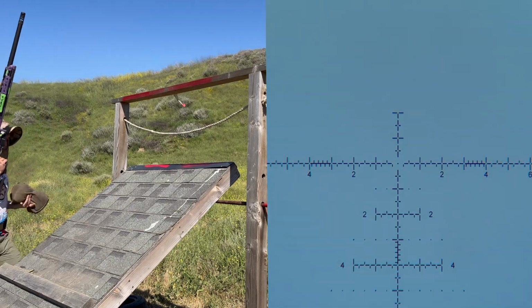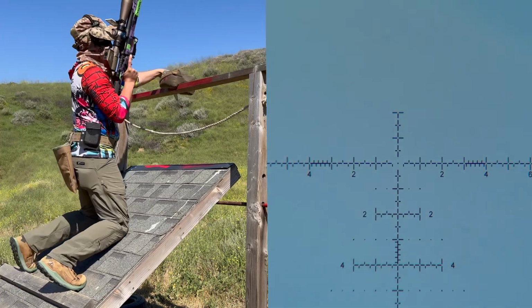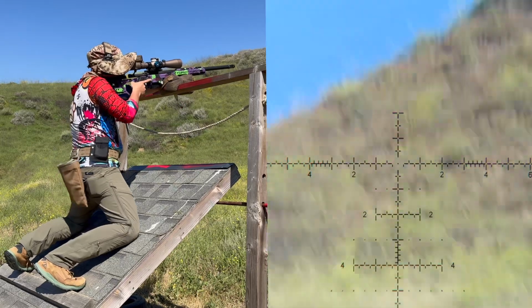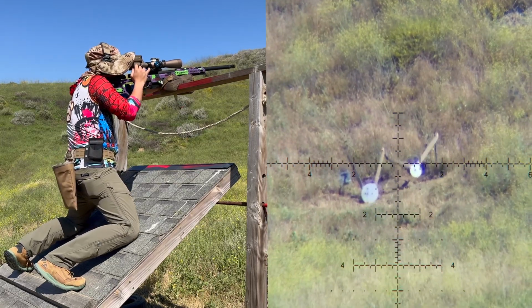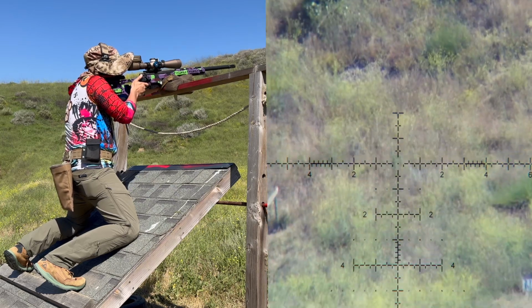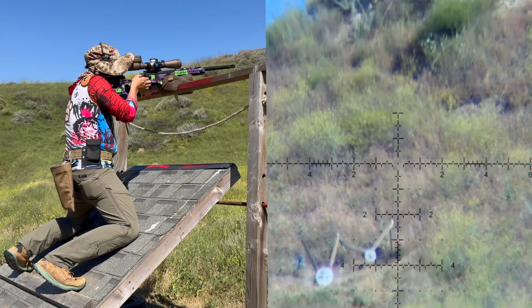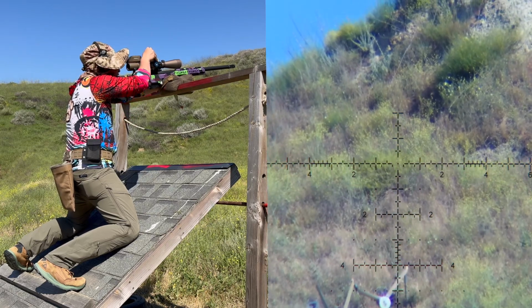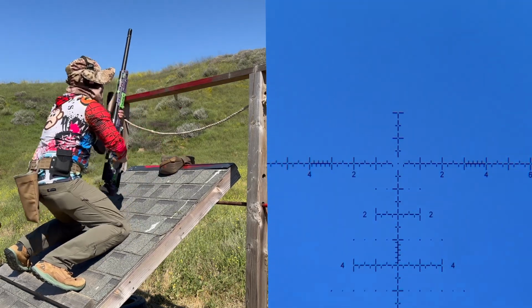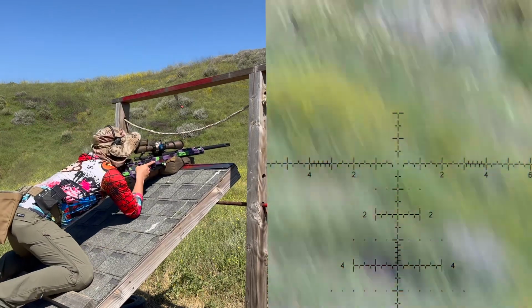But 56 mil objective, like I said, it's pretty light, close to 30 ounces, and not super long, not super short, just kind of in that middle space. So it'll fit pretty decent on anything. They do have a couple of different options because it's a user replaceable elevation turret, and then obviously this competition wind dial from DI Precision. So they have a competition dial that just has bigger numbers on this particular scope. 10.5 mils per turn, so good spacing, nice big numbers, all that kind of jazz.